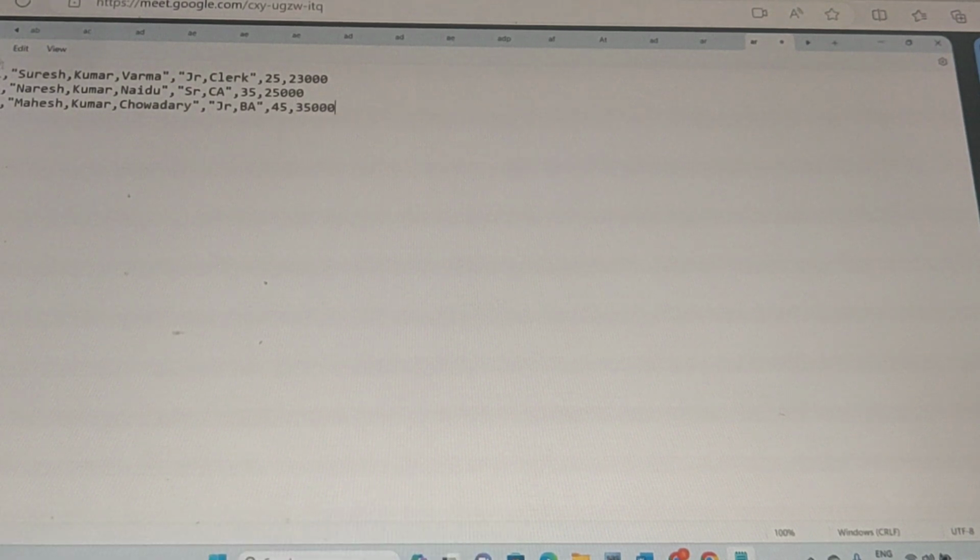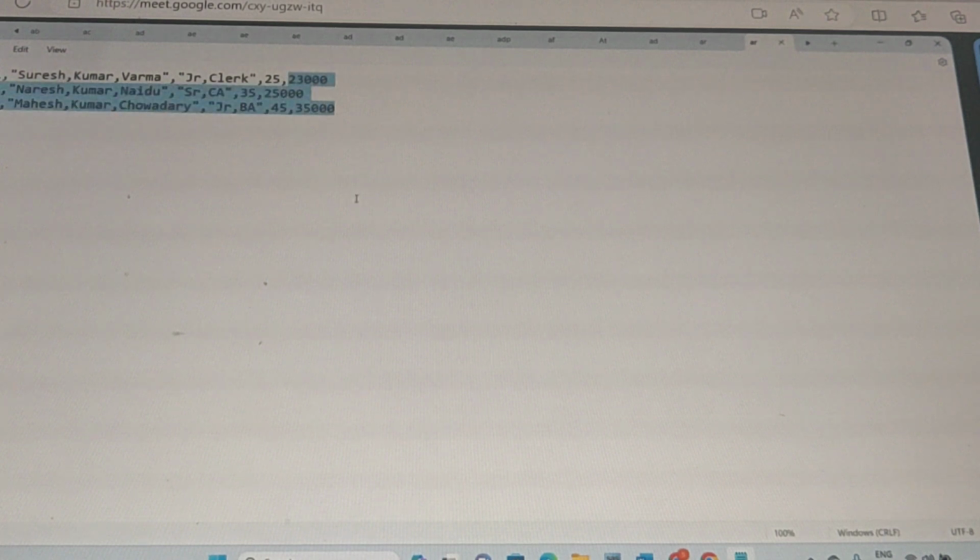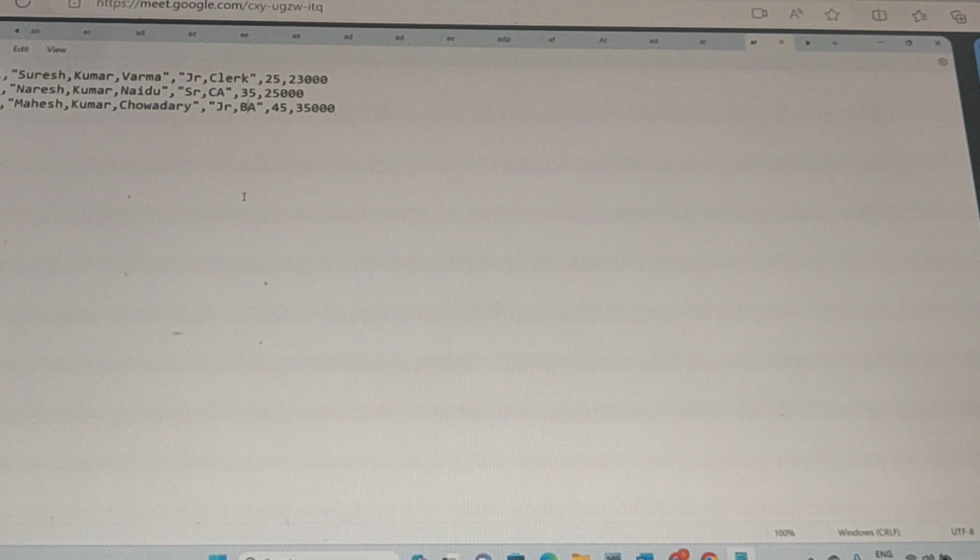So now you can see this is my txt file. First one is ID, second one is name, third one is designation, fourth one is age, fifth one is salary. Clear my text file here? Concentrate on your name values. Name started here, single quote, double quotes, and here. In between you can see the commas are there or not. Is there any comma in between? Yes, sir. Here also commas are there, but this is entirely only one value.